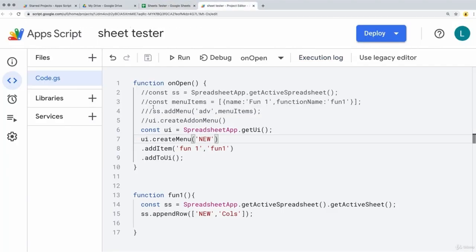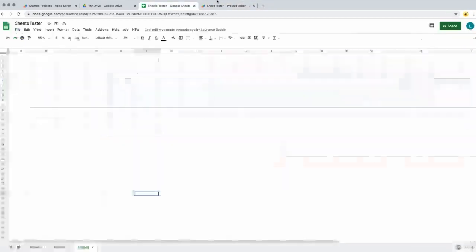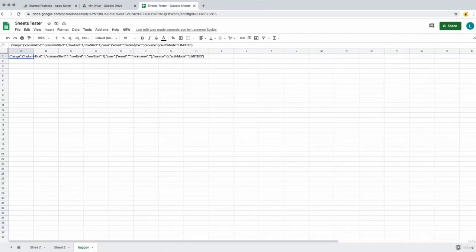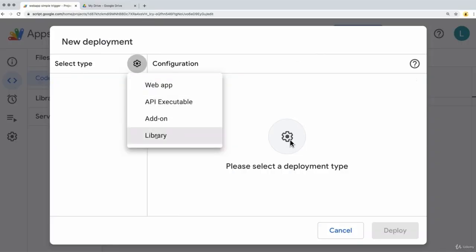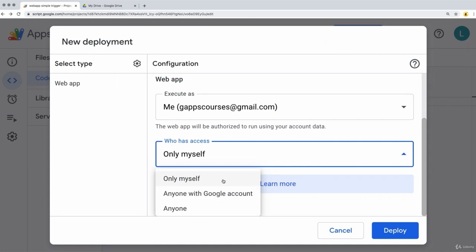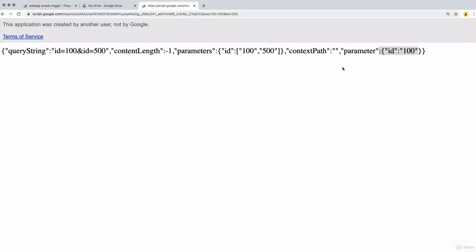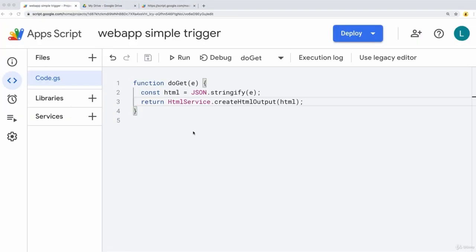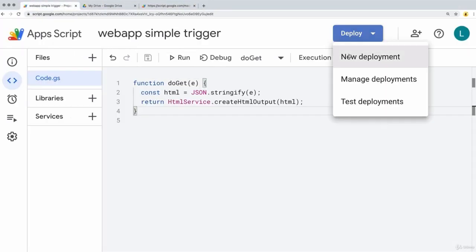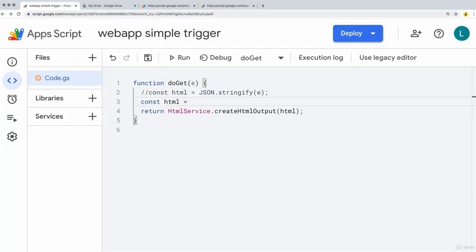Also with the Docs UI menu, how to create more interactive UI options and running scripts and codes. The Sheets UI menu, how we can track, edit, and change. So some of the simple triggers, such as the edit and change, whenever anyone edits any of the cells, how we can retrieve that information back. And also how, when their selection changes within the Google Spreadsheets, how we can track that with a simple trigger.